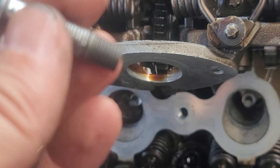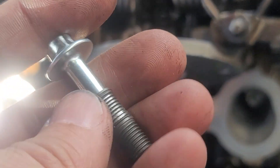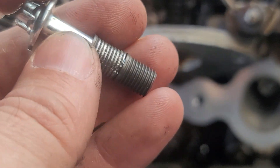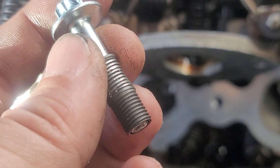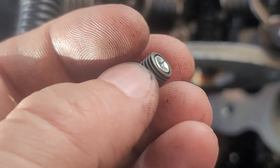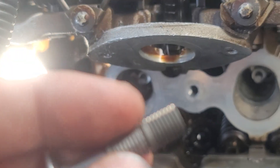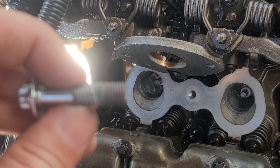The bolt is gonna go all the way through, but this much — about five-eighths of an inch long — that's how much thread I'm gonna have for this bolt. So I'll be able to torque it down to the 8.5 Newton meters required. Let's try this and see what happens. I'm gonna use the bolt to thread it in and then unbolt it, leaving behind the threaded part of the TimeSert.